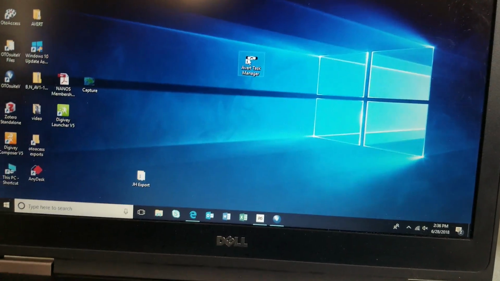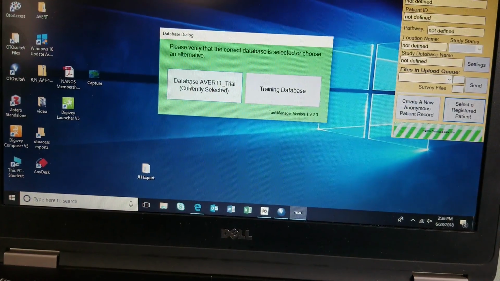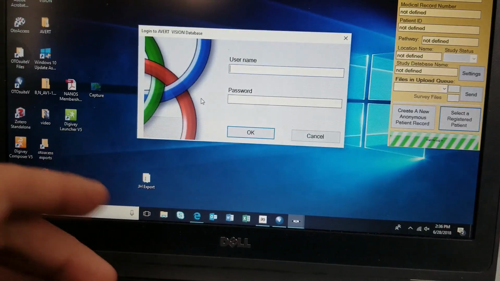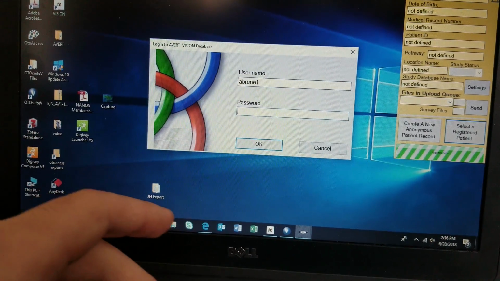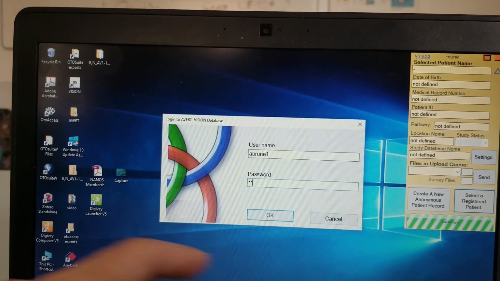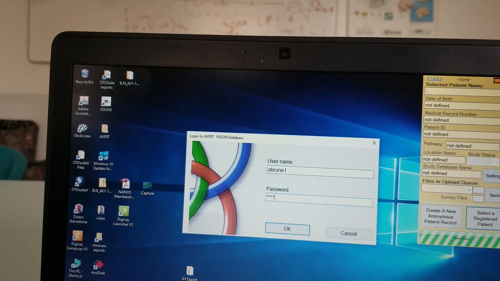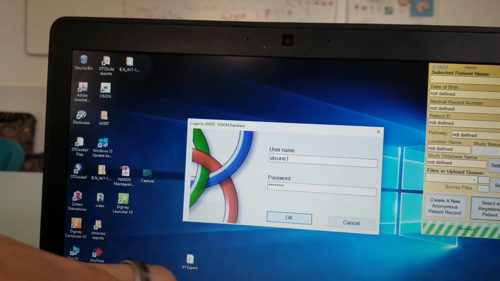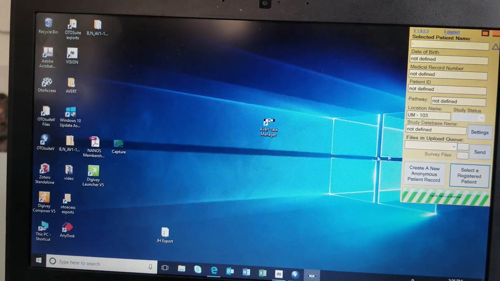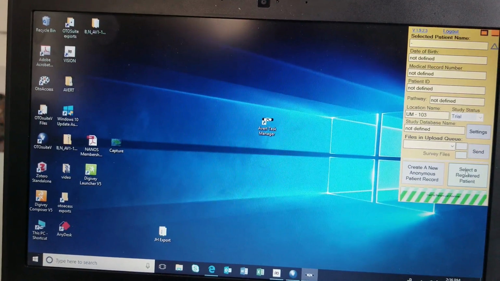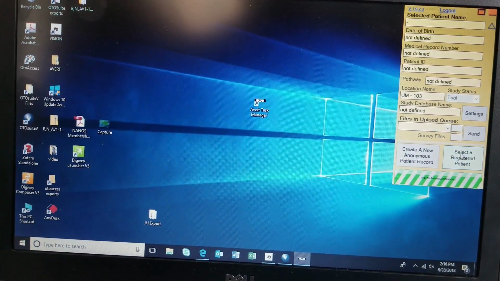The last step would be you have to go into Task Manager, make sure you have the trial database selected. And then once the patient list is downloaded, you select a registered patient.